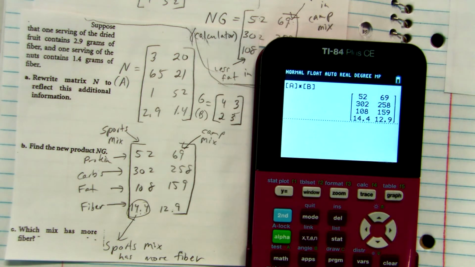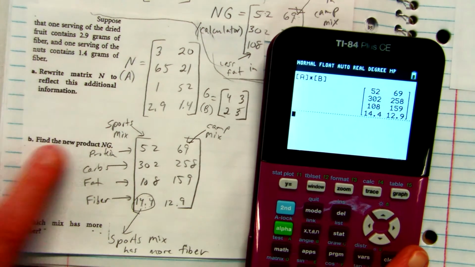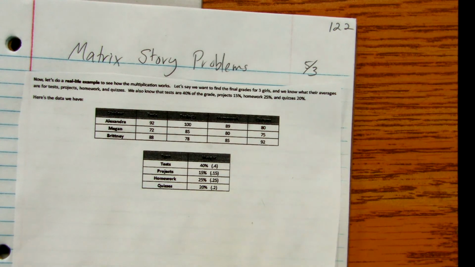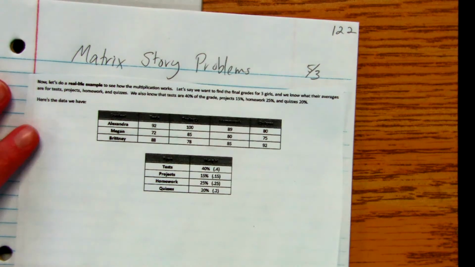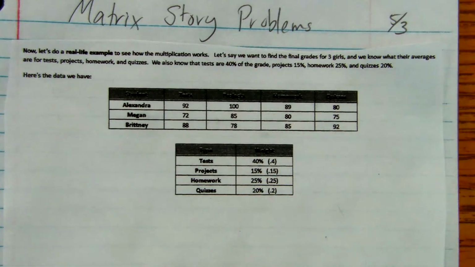And this is also the same concept behind a lot of big things in computer programming. They just have the computer do it, but you still have to set up what's going in. Okay, so I'm going to zoom in. This is really tiny print. I have one more example.